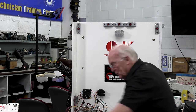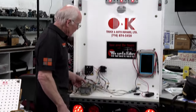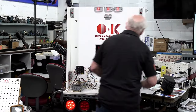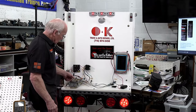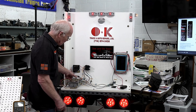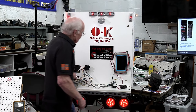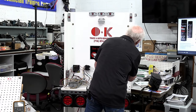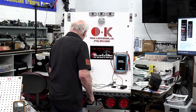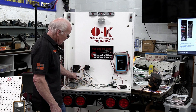Throwing stuff all over the place over here. I set up this board over here. If you notice, let me turn this on real fast. Doing multiple things, this actually works. I got my tail lights on, I got markers on, and you'll see my stop lights going on over here. Okay, I need to get this meter on. It comes on. So now I actually have this set up for turn lights also.